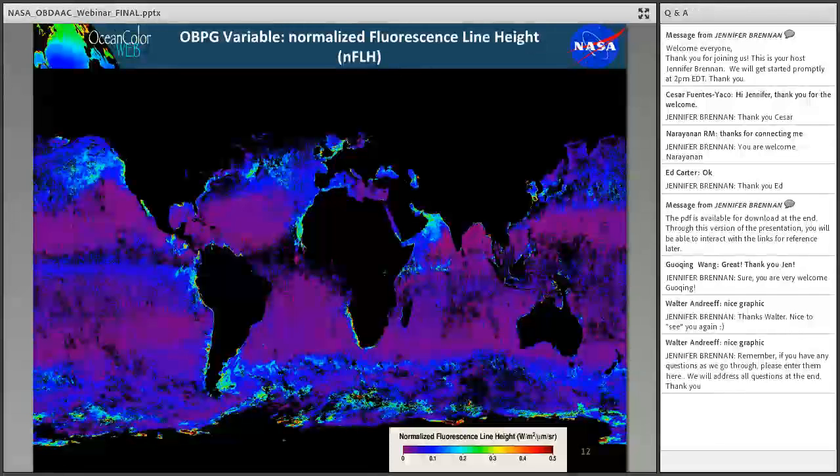Normalized fluorescence line height, NFLH, provides a measurement of the efficiency of photosynthesis. High fluorescence is typically found in low iron waters, while low fluorescence dominates regions where other environmental factors are most limiting to phytoplankton growth. Specific properties of photosynthetic membranes may be linked to iron stress as well as fluorescent detection. Satellite fluorescence may also provide a path for monitoring climate, phytoplankton physiological interactions, as well as improving descriptions of phytoplankton light use efficiencies in ocean primary productivity models that we talk about later.